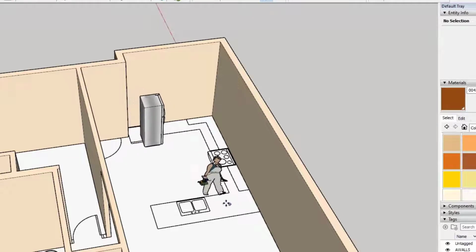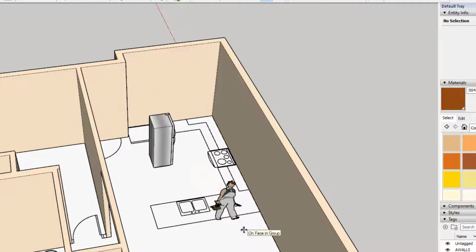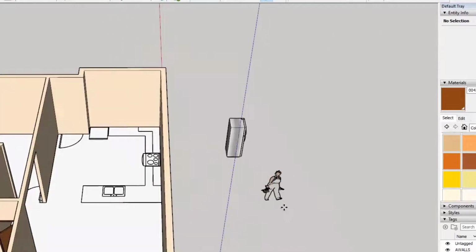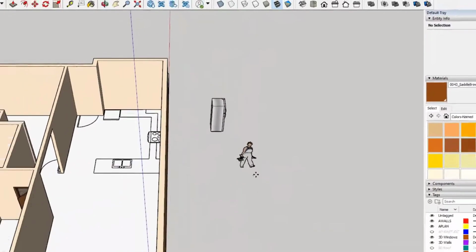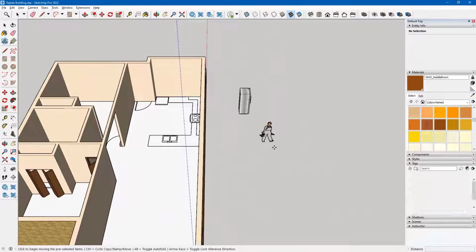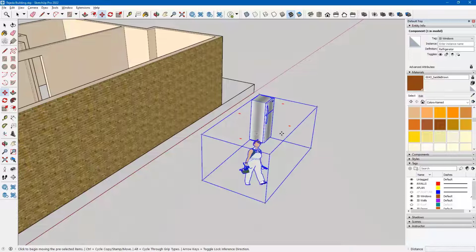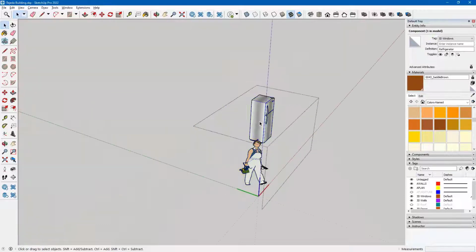So when it brings the model in, you'll notice there's the refrigerator, but whoever put this together, they never deleted that SketchUp model figure. I'll bring it in. I'll give it one click. And now what I need to do is edit my model. So I'm going to tap my space bar. That gives me my selection tool. Double click inside of this component. And then I'll take this figure here and delete.